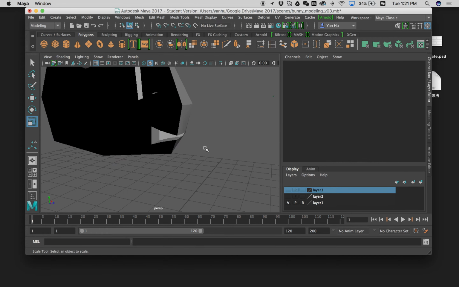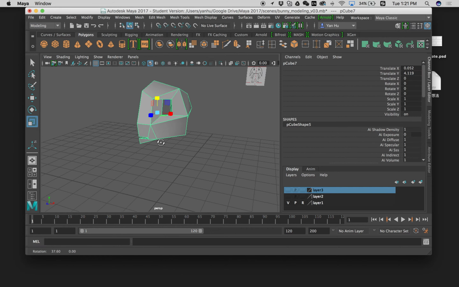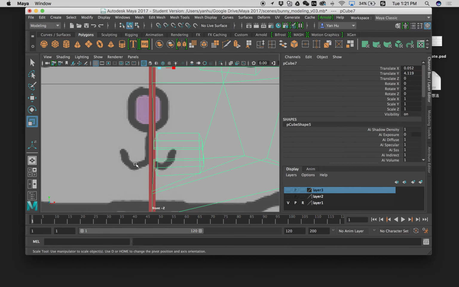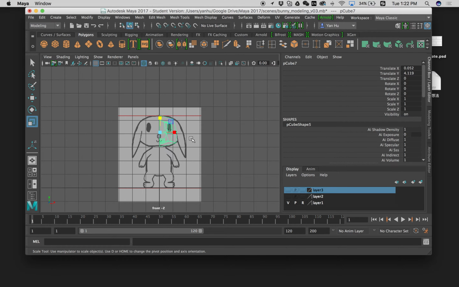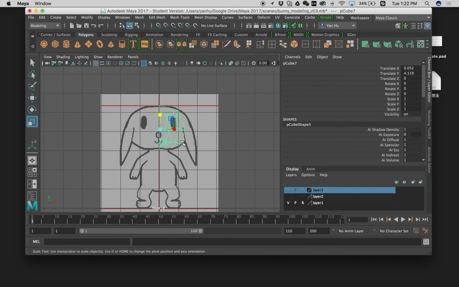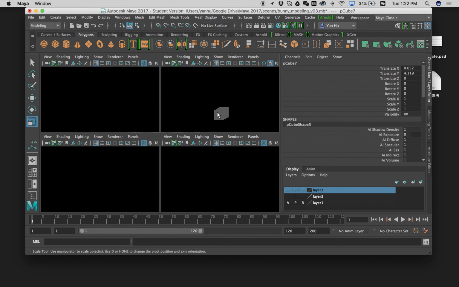So this is where my head lecture ends. Okay? So the ear, this is a bunny. You have a different character, every one of you. So I'm not gonna extrude this ear for you guys. Right now, everybody should pay attention because I'm gonna show how you make the gum and the tongue and the eyebrow. Okay, it's not that hard.